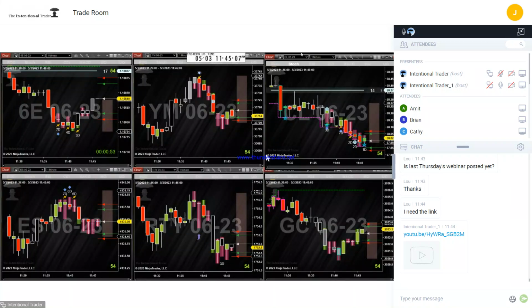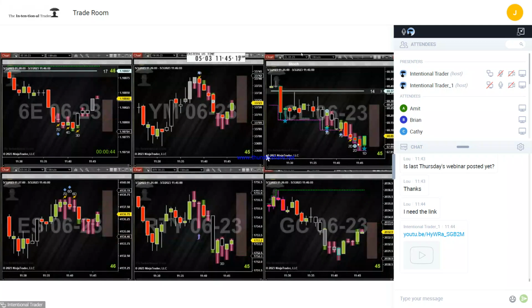So that is a Rockstar trade on the CL. A little late pointing it out and getting on it, but it was a winner, and it was a Rockstar because we had support behind it. All right, so it qualified as a Rockstar. Your point of entry would have been here, or when it backed up a little bit, and then that was a +5.